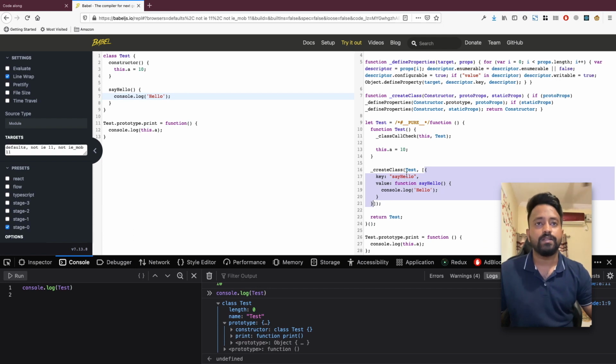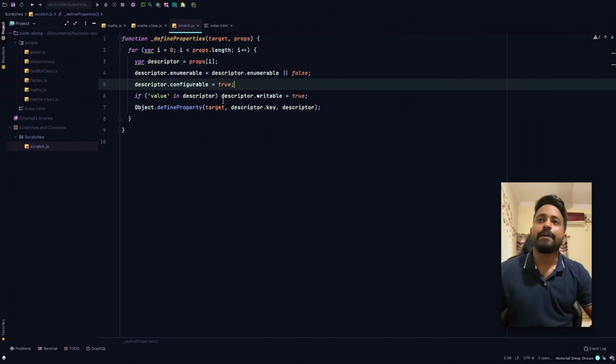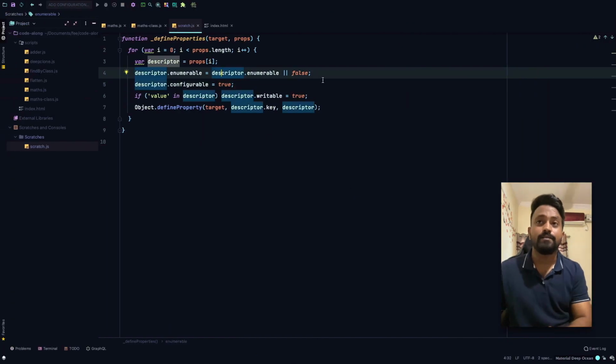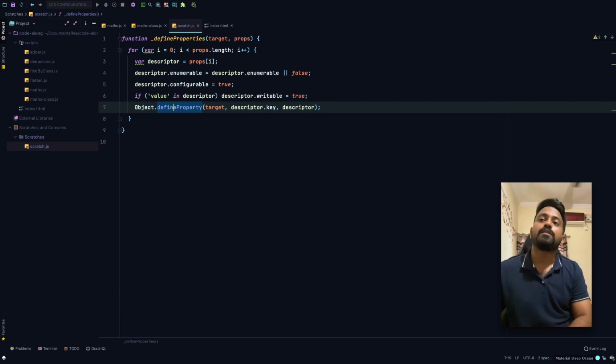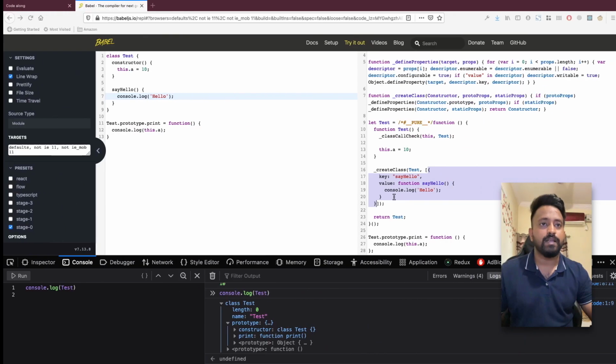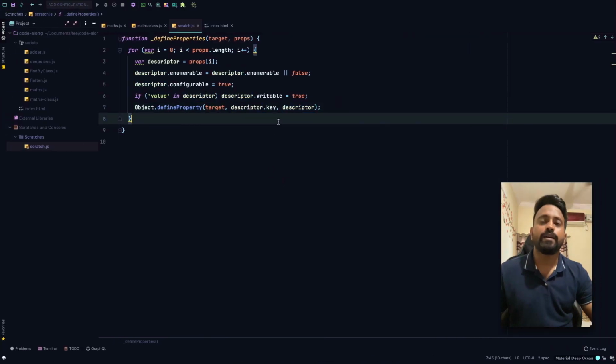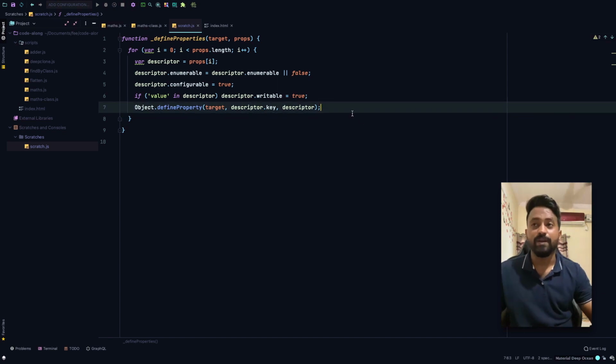There is a key called say hello, and a value which is a function. What we are doing with that is using Object.defineProperty, using the key that is passed as say hello, and assigning that key to the prototype. So this explains everything now.